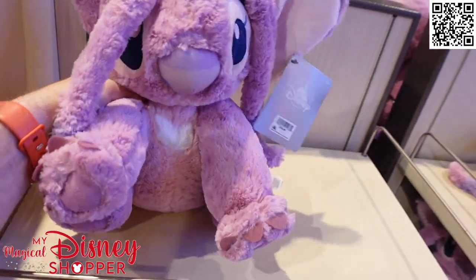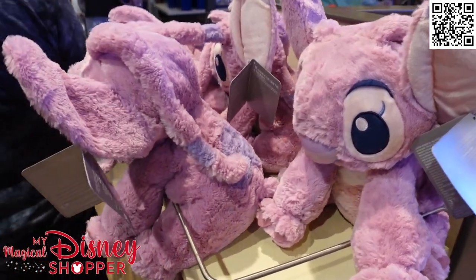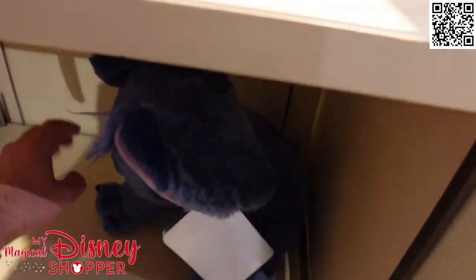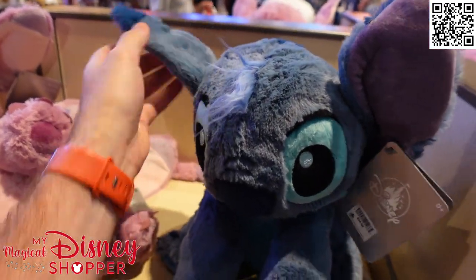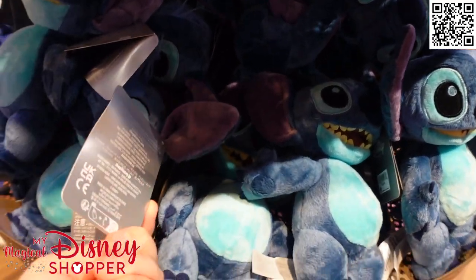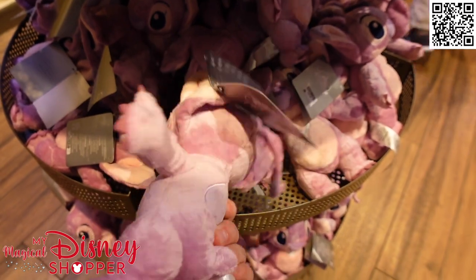Some of the other larger plushies we have here is Angel - she's $34.99. They don't have Stitch though - wait, I just saw someone holding a Stitch, maybe he's on the other side. I'm going to work my way around so you can see him. There he is - pull him out so you can see him in the light. They are so soft. So a Stitch and Angel set, each one $34.99 - I mean, you've got to get the pair, right? They also have smaller versions of them as well, $22.99 for the smaller ones. Here's Stitch with his little mouth and all his teeth, and Angel down below - still very soft and cuddly.